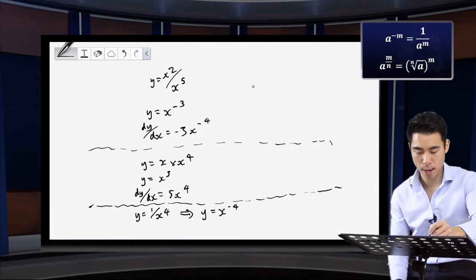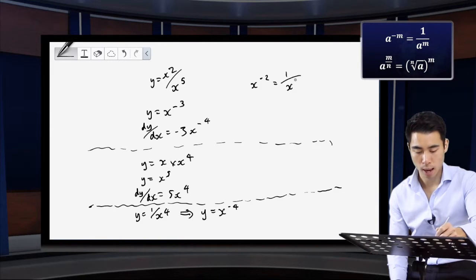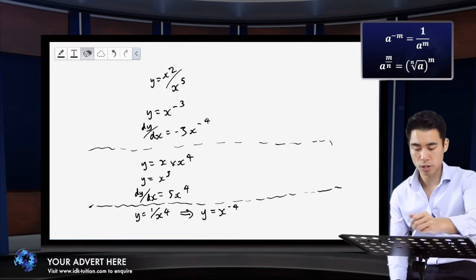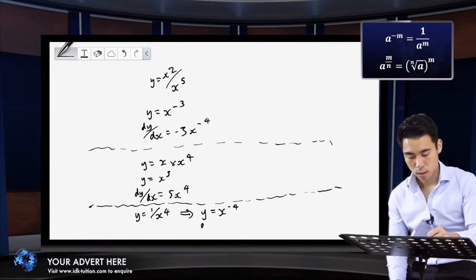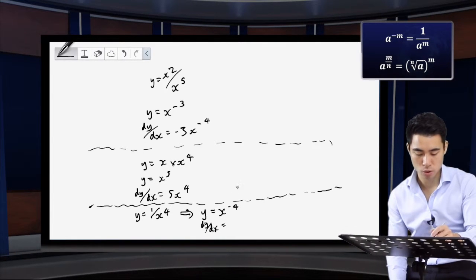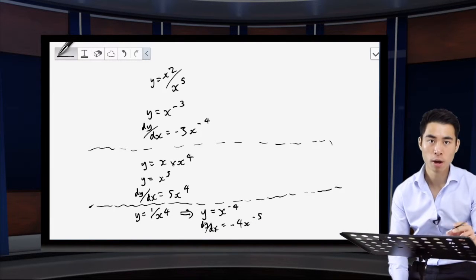Okay, so if you just take a look up here, using your rules, if I have, say, x to the minus 2, you know that's the same as 1 over x to the 2. Similarly, if I had x to the power of minus a third, again, it's going to be 1 over x to the power of a third. Your power, whatever that is, is going to go there. So differentiating this, express this as a function where I have x raised to a single power. Bring my power to the front, decrease my power by 1, gives me minus 4x to the power of minus 5.